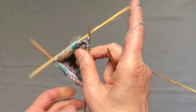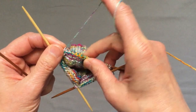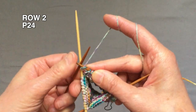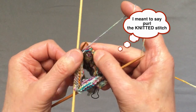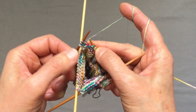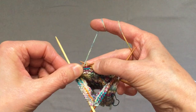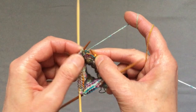Now the second row is going to be purled, every single stitch, even the ones that we slipped. Okay, so we need to purl this one, and purl the slipped stitch, and purl this one, the knitted one. This one was knitted, so we will purl it. And we purl the slipped stitch, okay? And continue like that all the way to the end. Purl every single stitch.